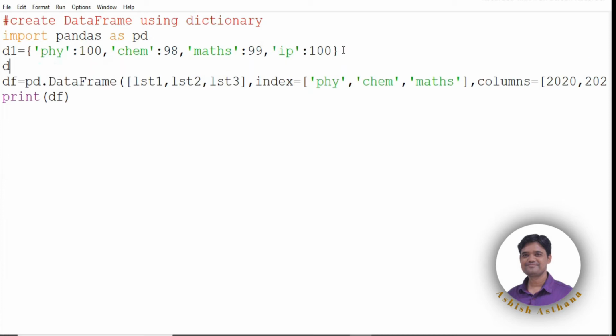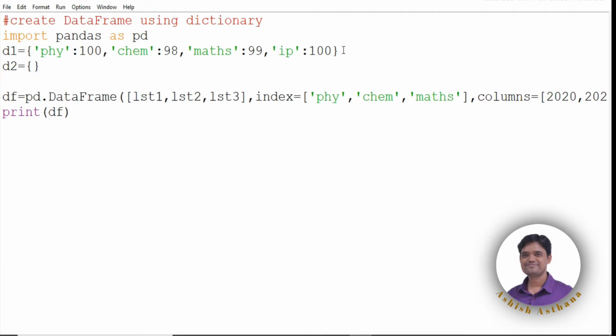In the same manner, define another dictionary in variable d2, and you can take one more variable for dictionary 3. It will also contain the same keys.